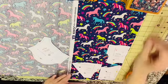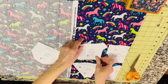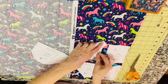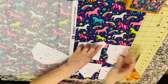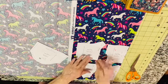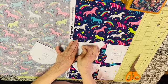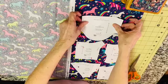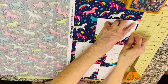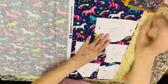So we only have five pieces for the romper. This is the sleeve. Go this way with it. Ouch.